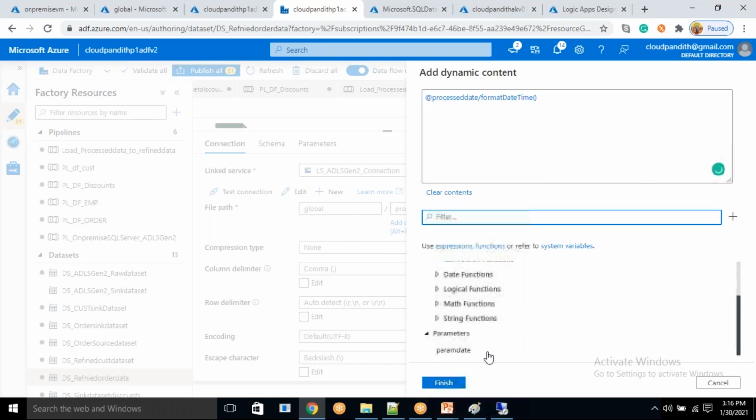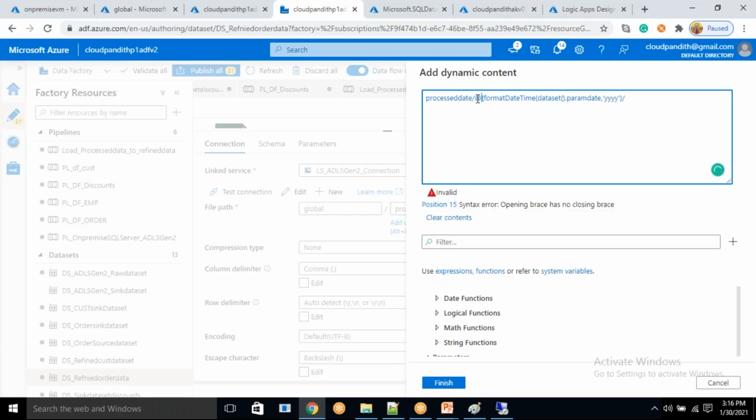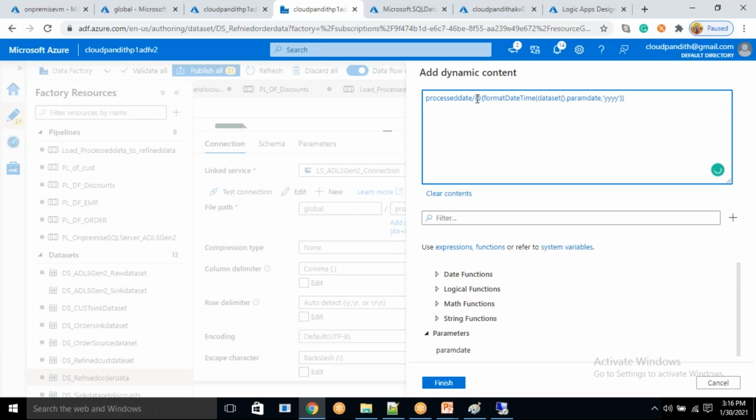So just use the parameter here, param date. Year. Use this. This is month. This is day.